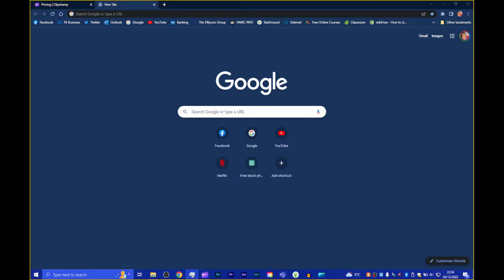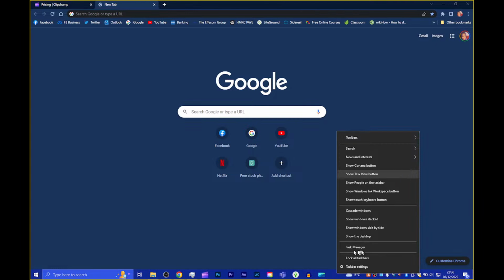I'm literally having to shut down so much in the back, and that's something I highly recommend for people doing this. When you find your system is running slow, sometimes it's because you've got a lot of background applications processing, and all you have to do is right click on your toolbar, and you'll have a drop down menu like this.